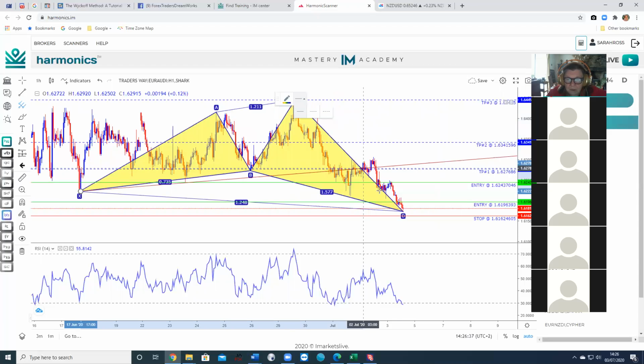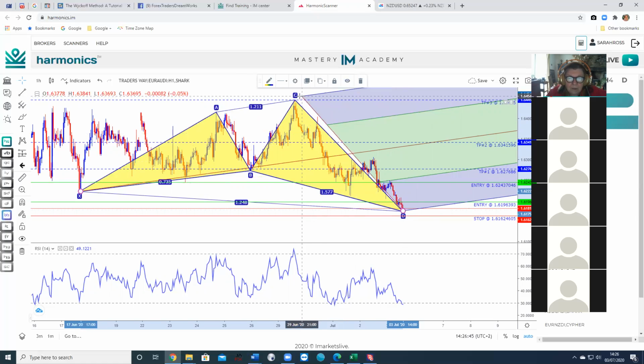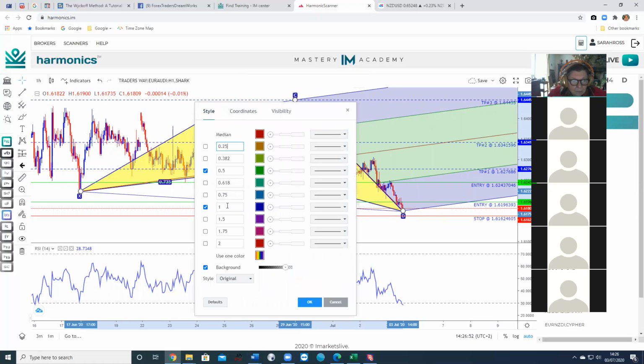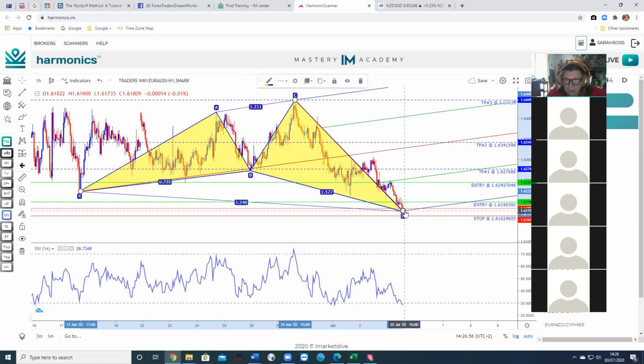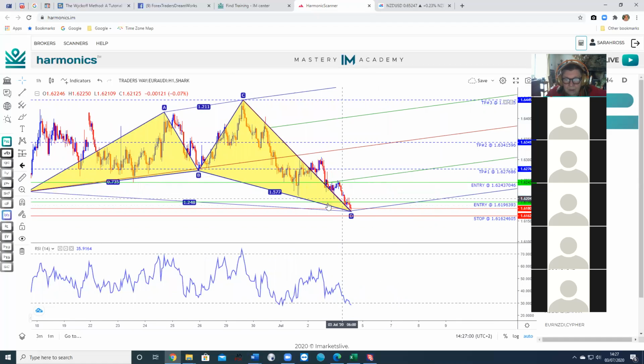My drawing tool's in the way. So let me just move that. So this is, and normally I'd take that, I don't ever draw up on the scanner, but I'll just see if I can just get rid of that background. So some people are drawing levels at this point on the 5 minute, but if you just saw what I did, it literally took 5 seconds.